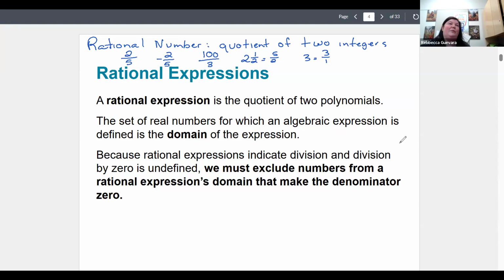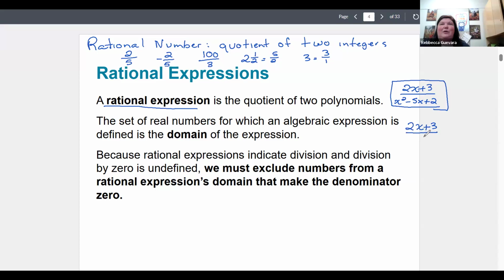All right. So when we talk about rational expressions, a rational expression is a quotient of two polynomials instead. So your rational expression would be like something over x squared minus 5x plus 2 would be a rational expression. That being said, notice like 3 here is a rational number. So technically 2x over 3 over 5 is still a rational expression because 5 can be a polynomial. You can have 1 over the x squared 3x because 1's still a polynomial. So those still count as well.